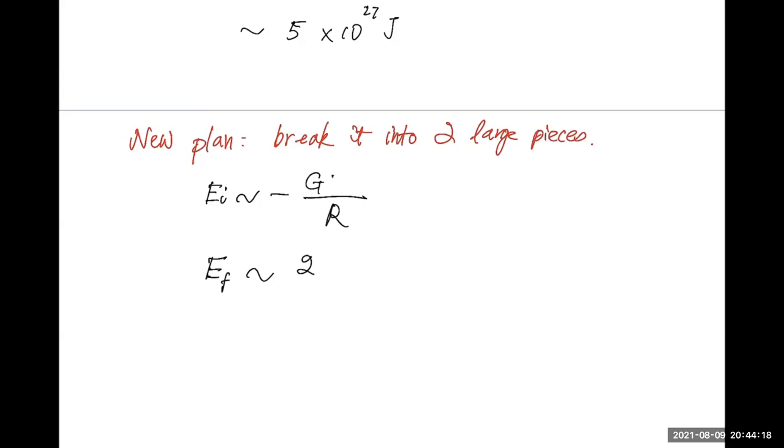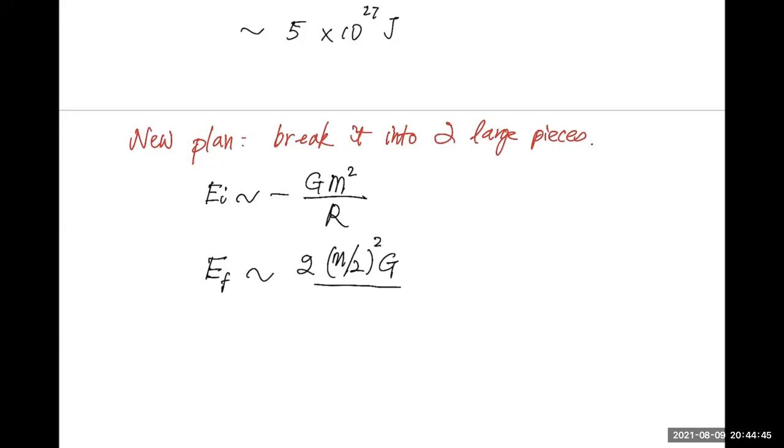So I'm going to put m squared here. Okay, so now each piece has half the mass times g, and you square that, and you divide it by a smaller radius, right? A smaller radius, how much smaller? If it's half the volume, does it also have half the radius? Of course not. That's ridiculous, right?